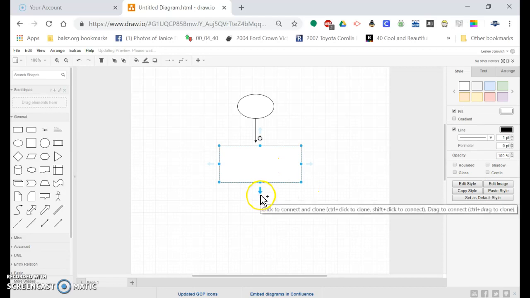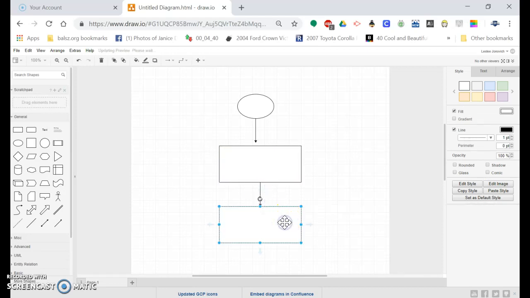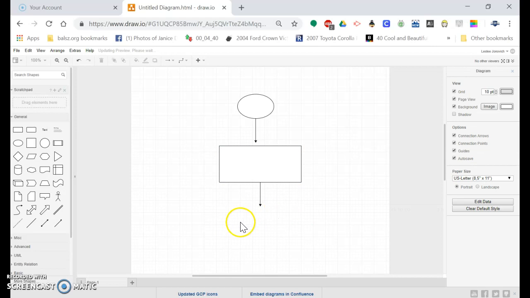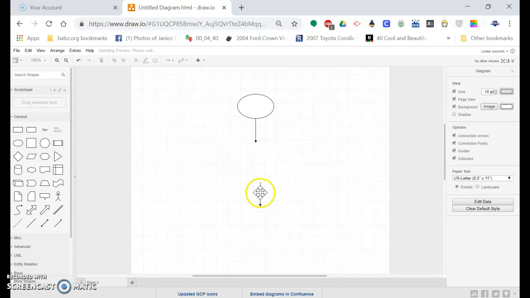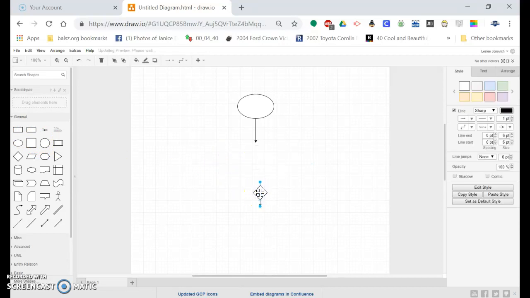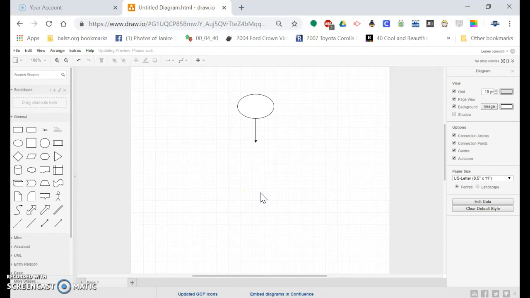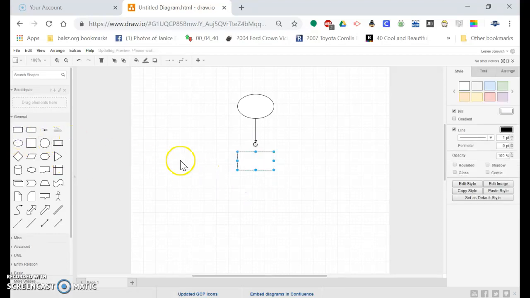All right, then if I click on this arrow, it's going to give me another box like that, so I want to click and get rid of that. I may not want such a big rectangle, but anyway, I can get rid of it like this. Click on it. I can also click on an arrow. I'm just clicking with my left mouse button, and then I click delete, and so now I can go back and use my regular size rectangle.